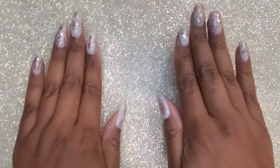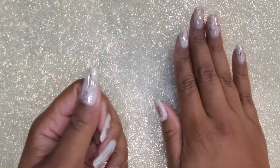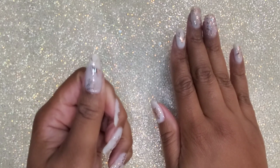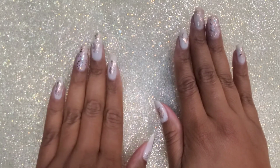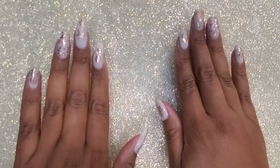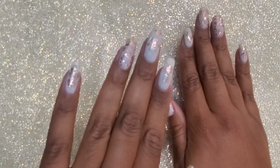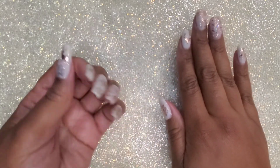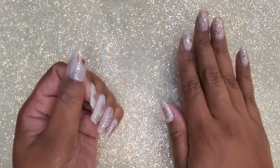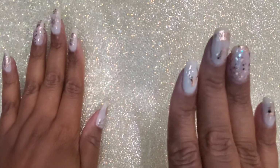Well, here's the finished complete look on both hands. So that deer and Let It Snow came out really nice. You got the little silver bells and the snowflakes and the accent nail and that little snowman on the pinky. So cute. Look at that. I get to enjoy some beautiful nail art for the holiday season.